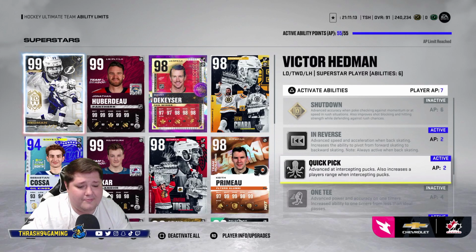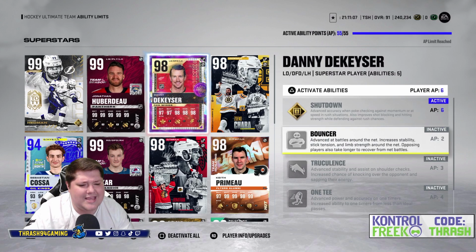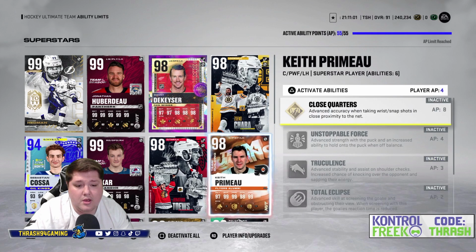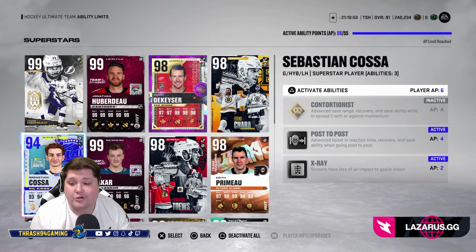Hedman has in reverse, quick pick, and tape to tape. Does not have shutdown. Huberdeau with ankle breaker and tape to tape. A lot of tape to tape for me, I know that. Danny DeKeyser has shutdown. Chara has thunderclap and shutdown. Marner has tape to tape and no contest. Tage with tape to tape and no contest. Makar, stick him up and tape to tape. Kucherov, post to post, and X-ray.